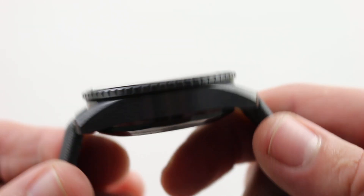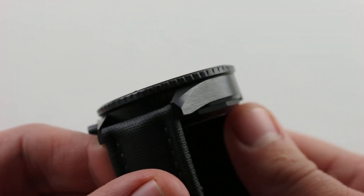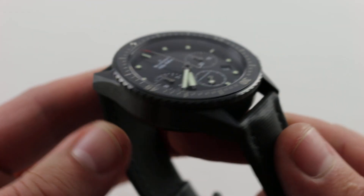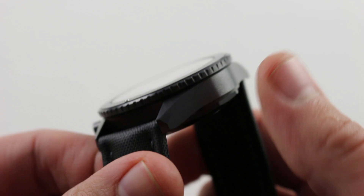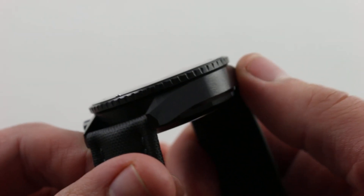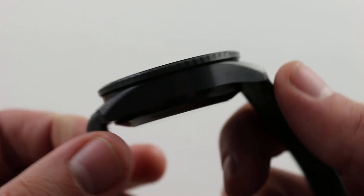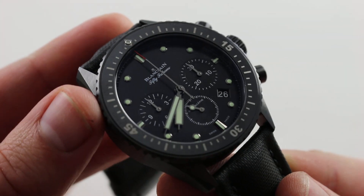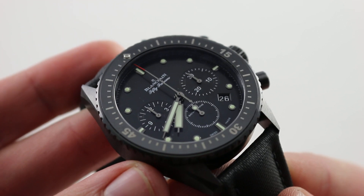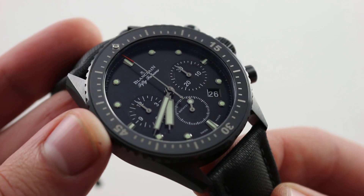The case of the watch is spectacular, featuring strong character lines wrought in nearly indelible ceramic. Ceramic is not just very light on the wrist and hypoallergenic — if you remember the PVD and DLC watches of the 2000s that looked awesome until they got their first scratch, then looked awful, this is the total antidote to that phenomenon. It is homogenous, so even if you manage to scratch or chip it, there's just more black material underneath. It's so resistant to scratches that if you're not the type to scratch a sapphire crystal, you're not going to scratch one of these cases. It will look just as good in almost every instance as the day you brought it home.